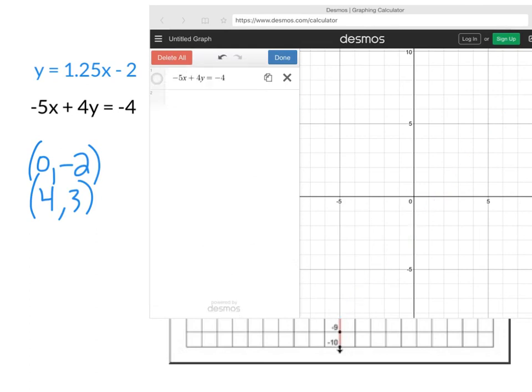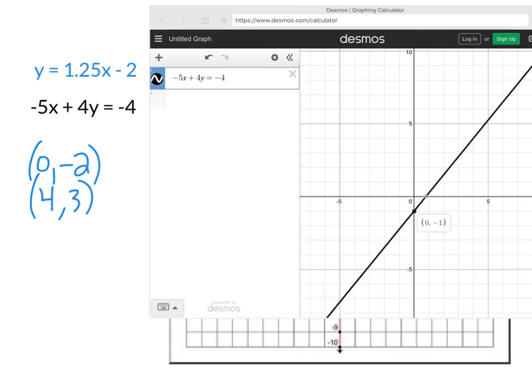The second one, let's pull it back up. I accidentally deleted the other, but it doesn't really matter. So for the second one, I need 2 points for it. I have 0, -1 for one of them. But the x-intercept is 0.8, so I'm not going to want to use that. I got to go find something else. So that one worked here, and we'll go on up the line here. So there's another what I call stop sign point. 2 grid lines intersect, and the line is exactly through the middle of that. So that is 4, 4.